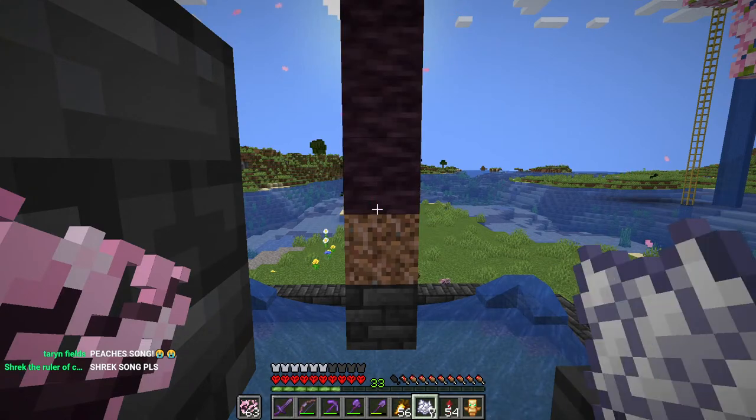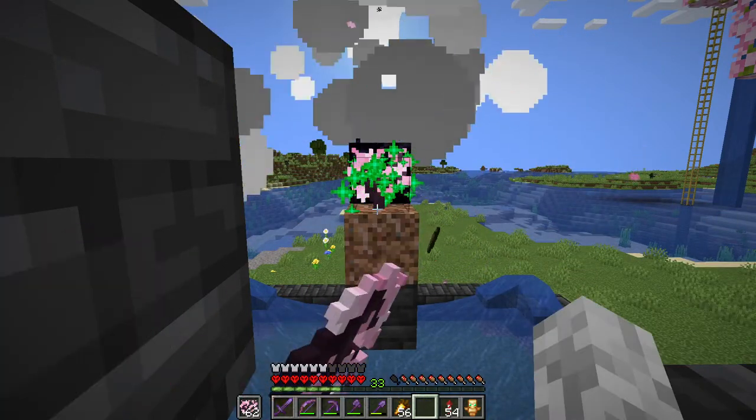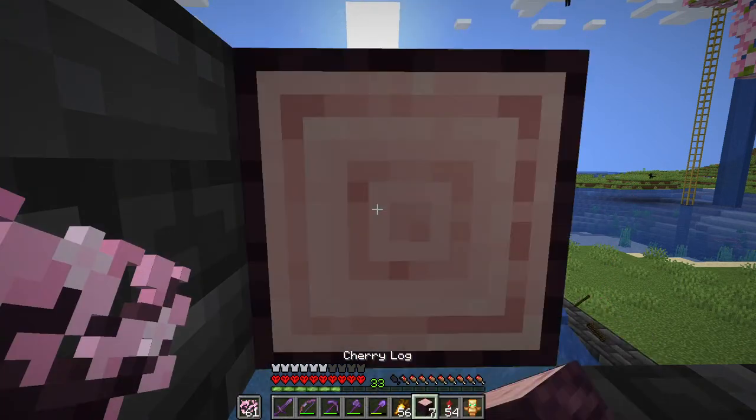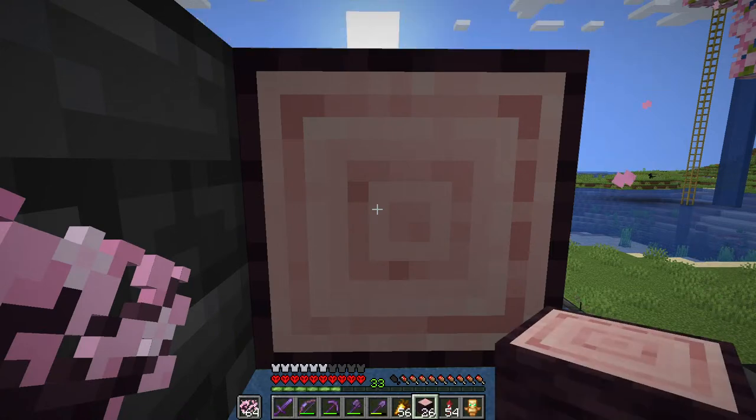For our cherry logs to come into our inventory, we need... What the heck just happened? What? Oh no. What happened? My logs! Well, I guess we're just gonna keep going.